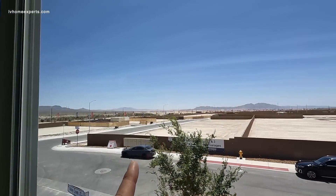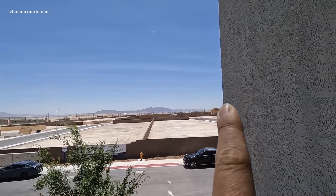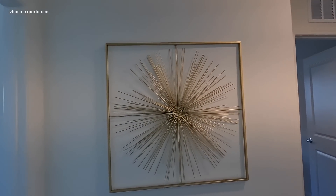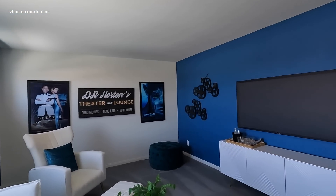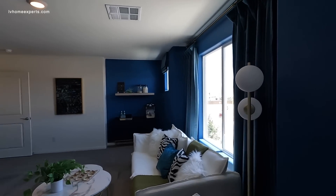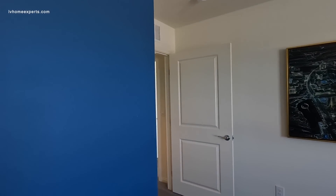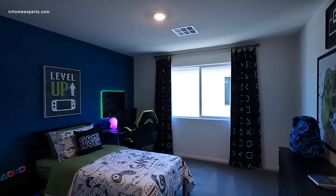Let me show you the community real quick. There's a mailbox here — as you can see there's so much being developed out here right now, it's just insane. You can see that green sign over there which is the freeway access to the 215 — it's not completed yet but they're working on it. Back inside, the attic access is right here in the middle of the hallway. If there was a laundry room upstairs, you'd put it there. This is a really large bonus room — they've kind of made it into a theater room. Eight-foot ceilings but only one can light, so at night it's going to be very dark — you'd definitely need to add more. Lighting is so important, especially when selling a home.